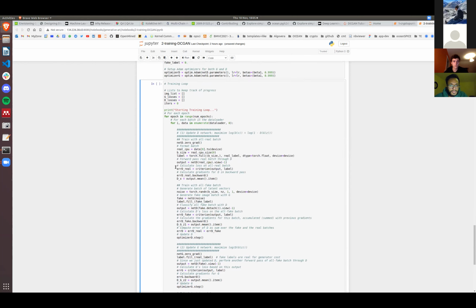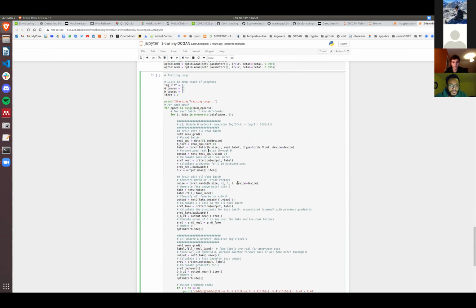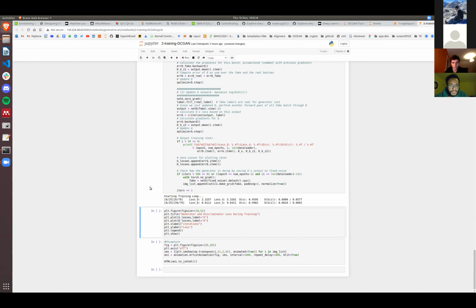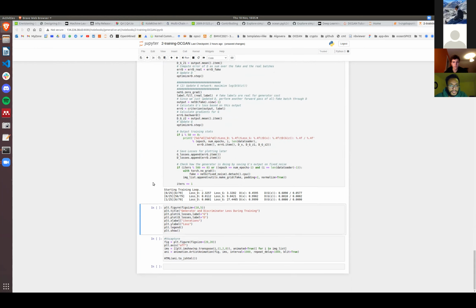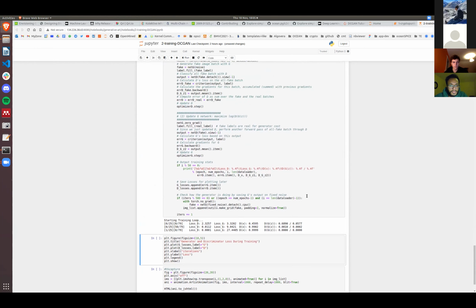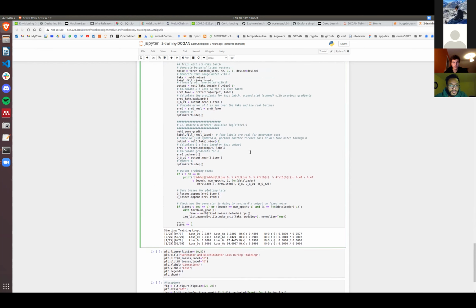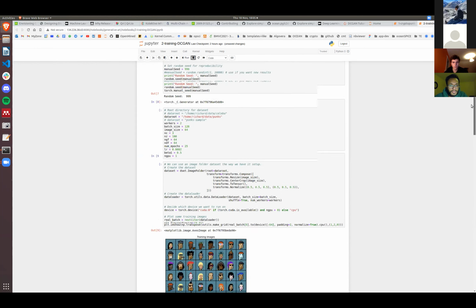And then this is our training loop. This is where the magic happens, I suppose. I'm just going to run this, and that is actually going to take a while. So what I might do is show you one I did earlier. Maybe I'll just train for 5 epochs to start. Does anyone have any questions?